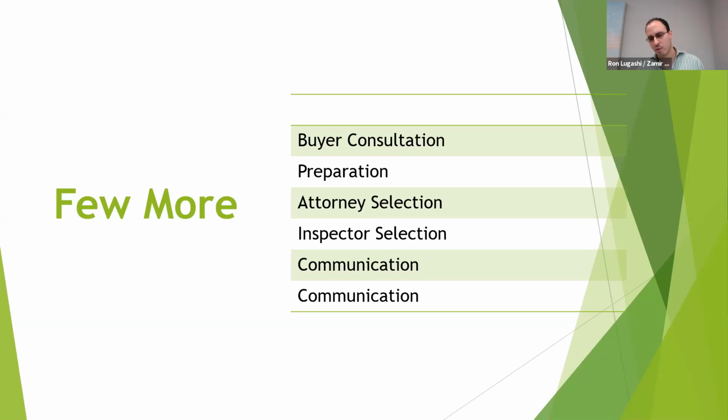Listen, some inspectors will give you 60-page reports detailing everything in the property, and some will provide you 20-page reports. Some will be alarmist, and some will tell your clients that this is a very good house. Just ask them to do this, this, and this, and you'll be good to go. These are fixable items. There's a difference between making recommendations and considering to do certain things. Word usage is really, really important. Inspectors are no different. You want to recommend the right ones that will help increase the likelihood the deal sticks.